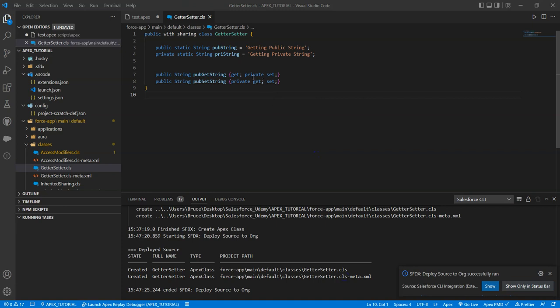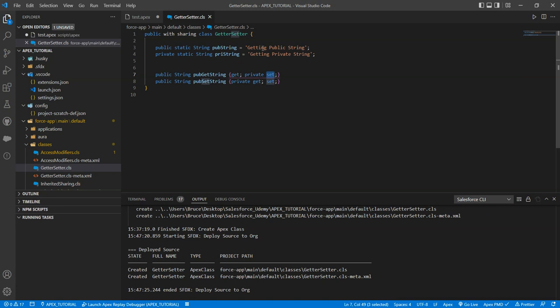So what this is going to do is, now that we have the public string and private string, if you remember when we were talking about public and private, only public can be viewed outside of the class. However, now with lines 7 and 8, when we're talking about this get and this set, we're able to specify what we want to do for a get and a set.